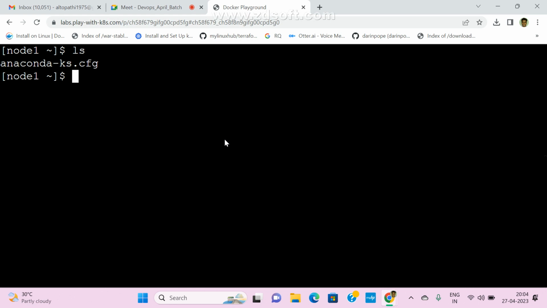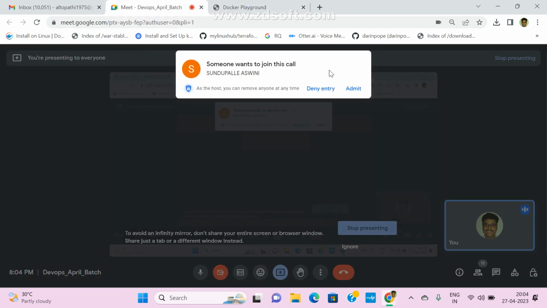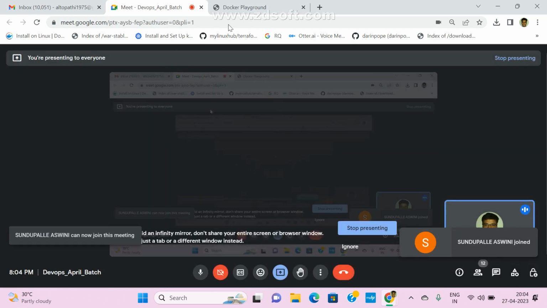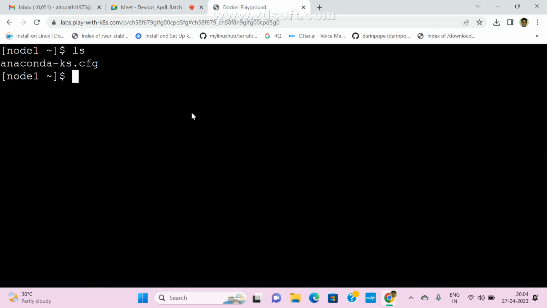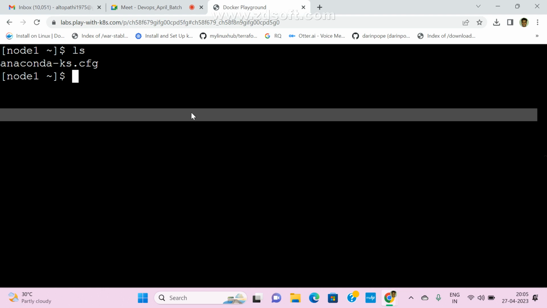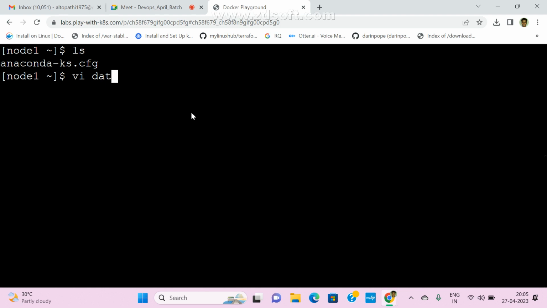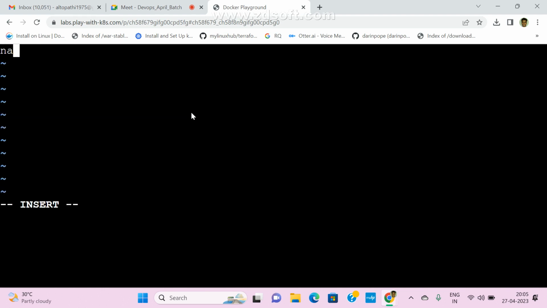Okay. Yesterday also we saw what the cut command is. If you want to extract data, in that case mostly we go for the cut command. I have a file and I have some data, and right now I don't have it in vi, so I'm just giving some data, some names and all.